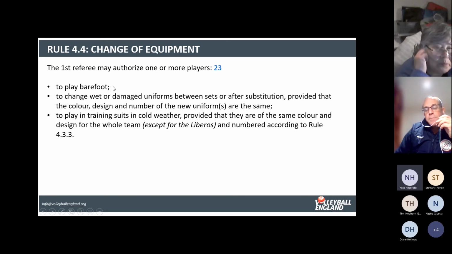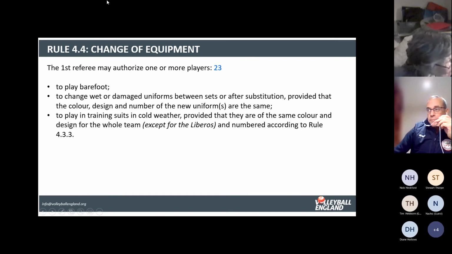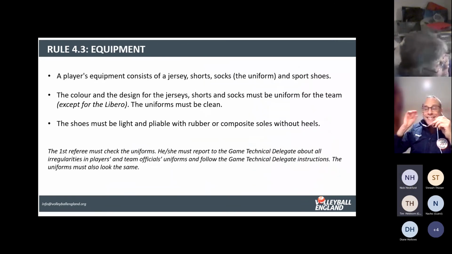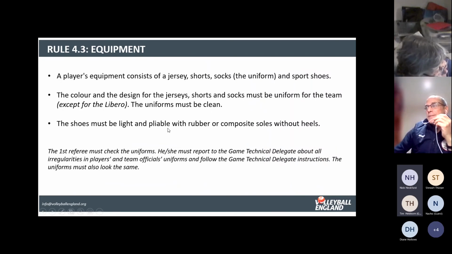But I would not expect a player to turn up indoors and try and play barefoot. Frankly, I would think it would be dangerous. I would strongly advise that you didn't allow it to happen. If you ever came across it, I don't think you ever would, but if you did, then maybe you should dissuade the player from their folly. Okay, well, I just thought it was in the rules somewhere. I remember. Yeah, you're quite right. Well remembered. Good for that.